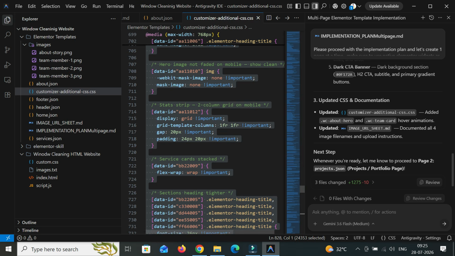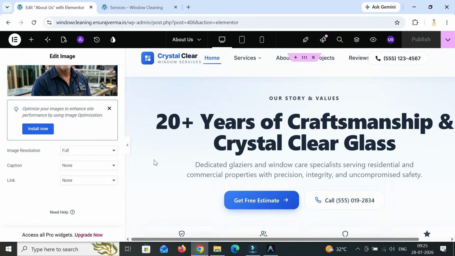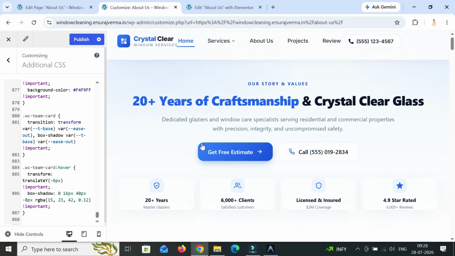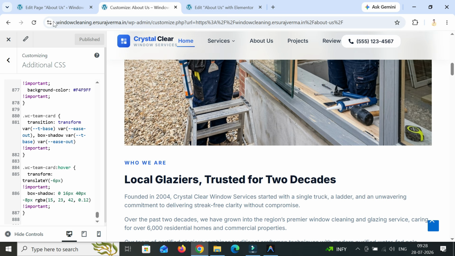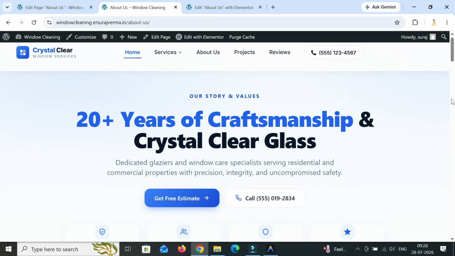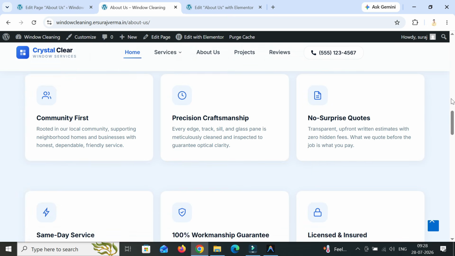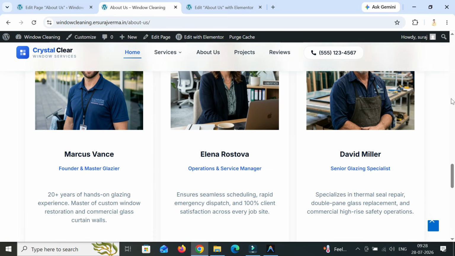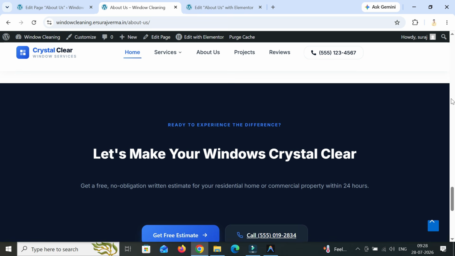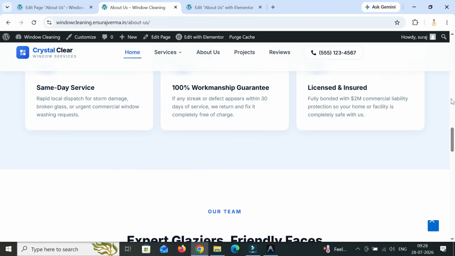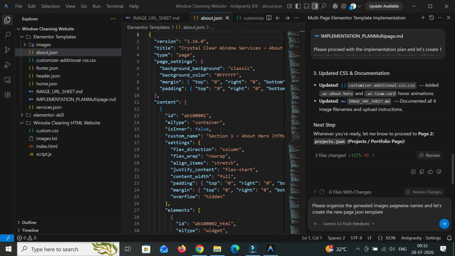Other than that, we are supposed to paste the additional CSS as it has given us the updated CSS, and we have pasted it into the customizer. Let me publish the page, refresh, and check out the complete page. Just look at this: the text copies, the images, the fonts, style, and everything else. It has completely copied our branding, and it has created a new page for us literally within minutes. It's mind-blowing.